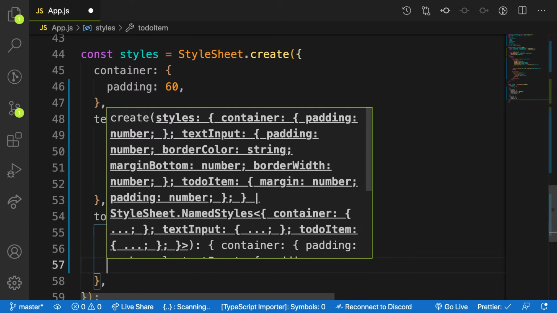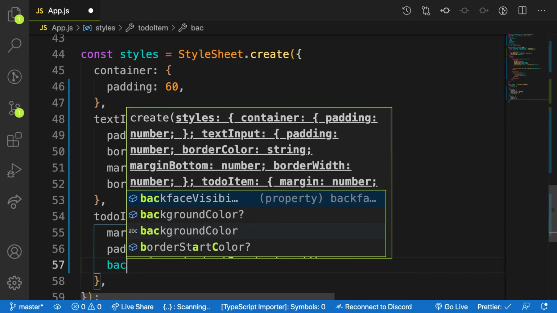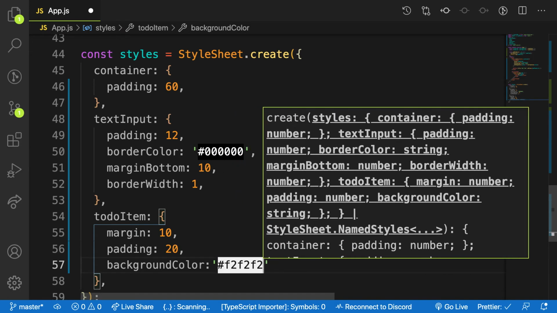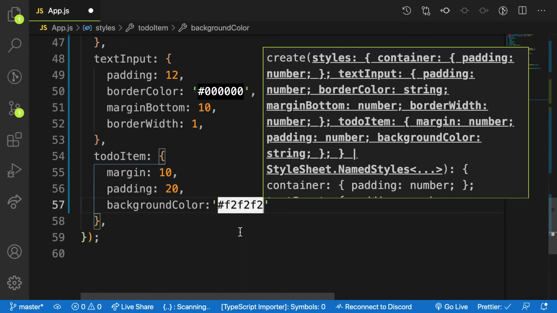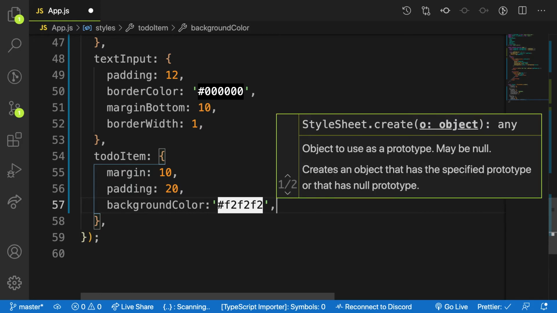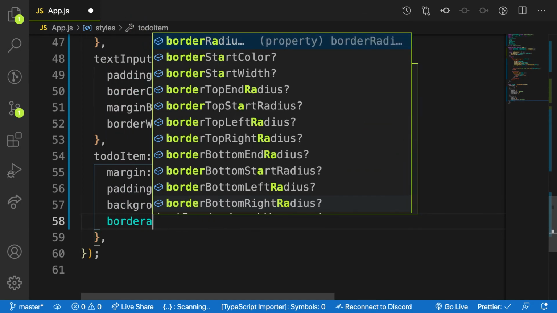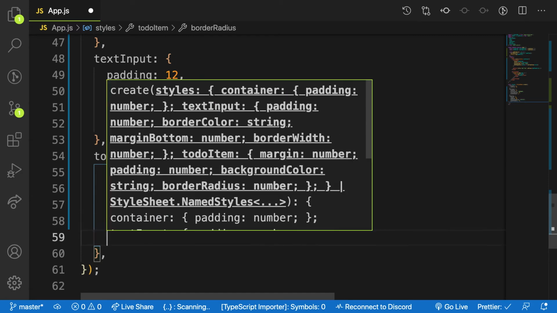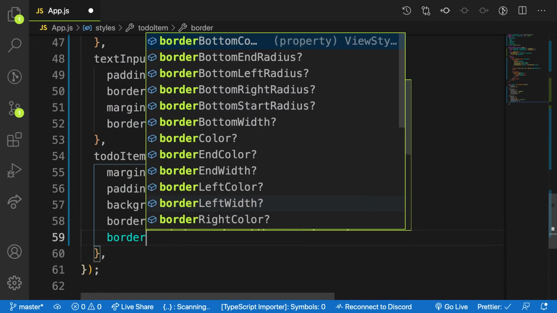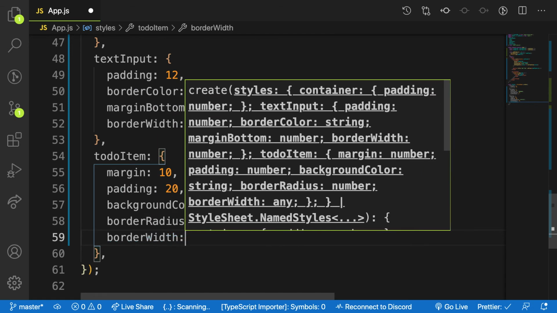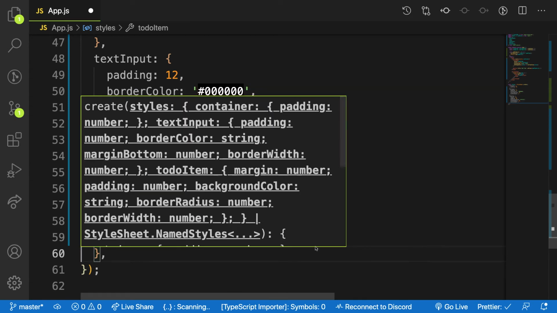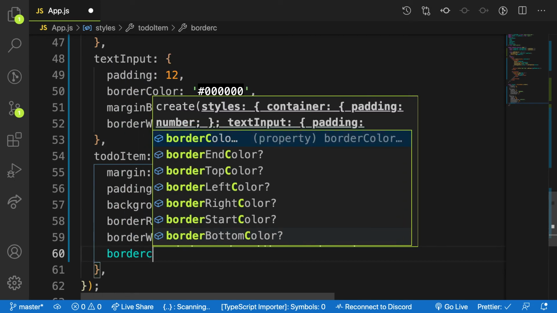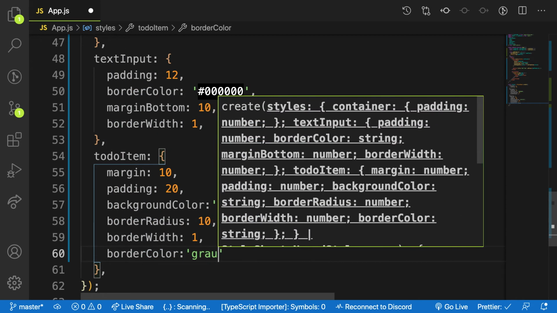And let me give it a background color of #f2f2f2, and let me give it a border radius of 10, and a border width of 1, and a border color of, let's say, gray.